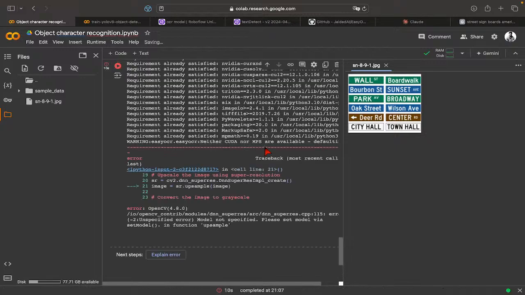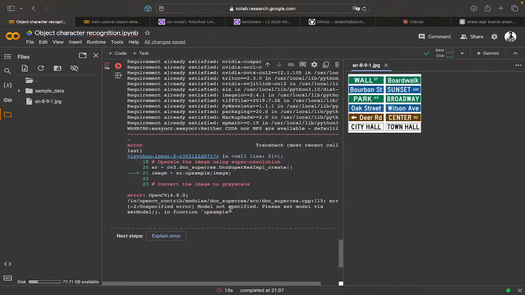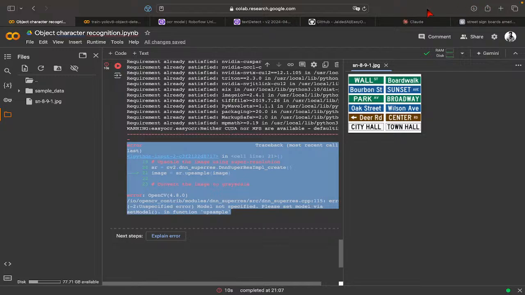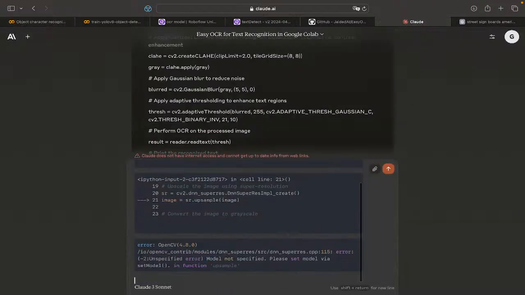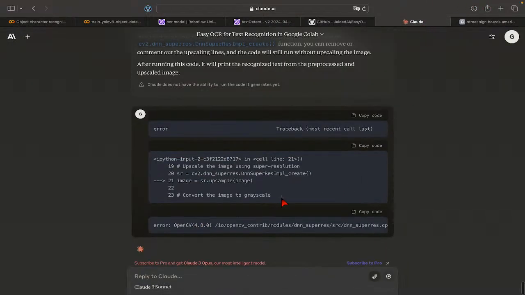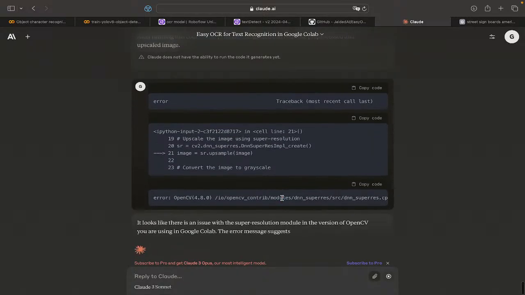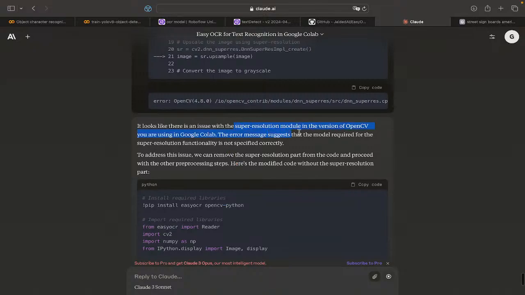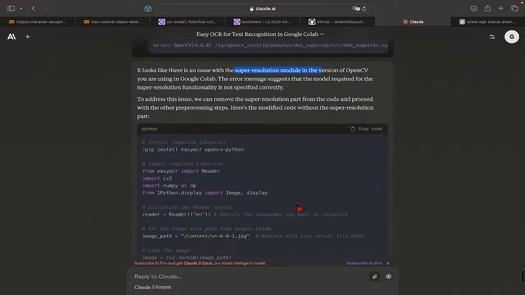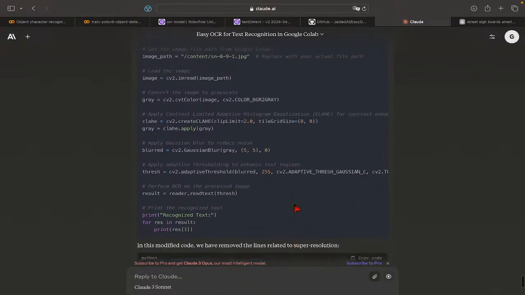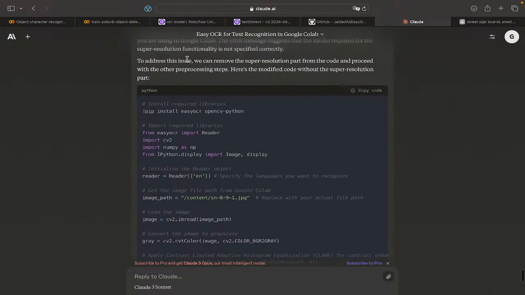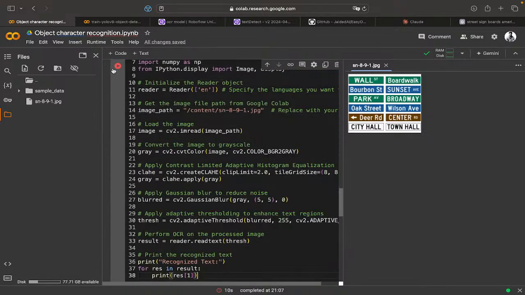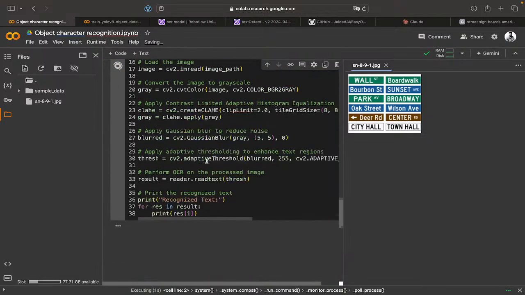The more you upscale the image, so you can see that convert the image. Now this is something where we are getting an error. So upscaling does make some problems. Here you can see that there is a problem with the super resolution module, right? So upscaling as usual does make some problems. If you're using PyCharm, it's fine, but if you're using the CPU, it might create problems.